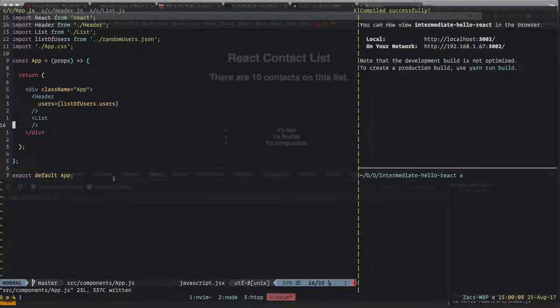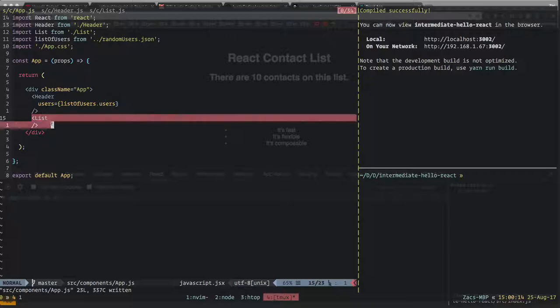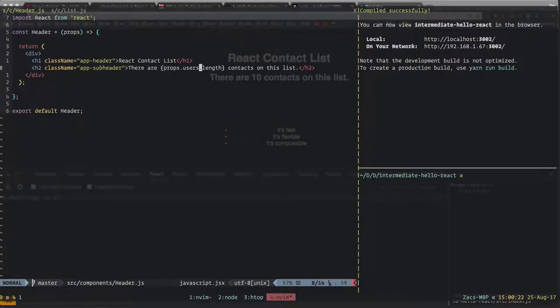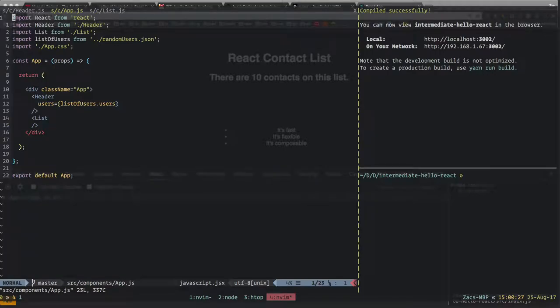Okay. Hopefully you figured out how to pass the users into the list where we're going to generate some users. If not, that's fine. Don't worry about it. We're going to do that now. So what you're going to want to do is quit this so I can get rid of that ugly red. Hold on. There we go.